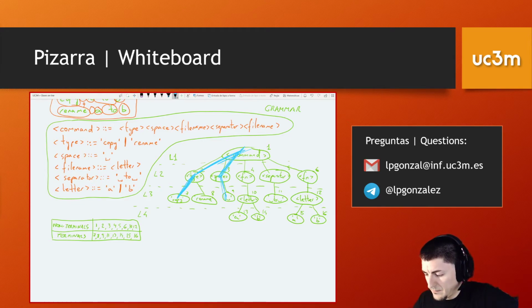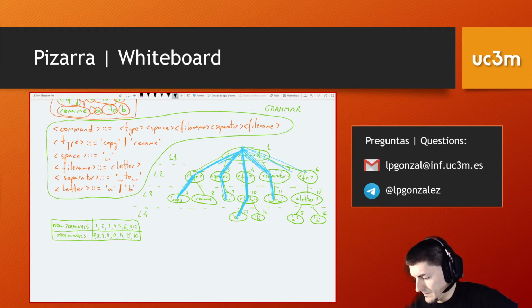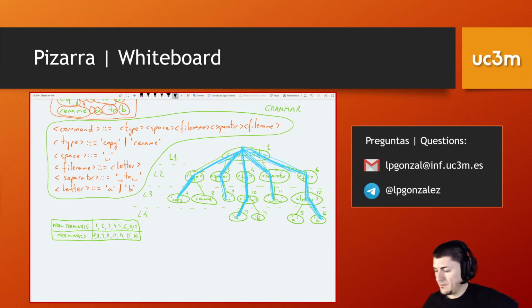Now space, file name, letter, and let's choose A. Then separator 2, file name again, letter, and let's choose, for instance, B. Look, we have 1, 2, 3, 4, 5, 6, then 7, 9, 10, 13, 11, 12.